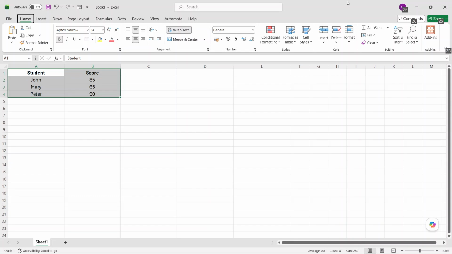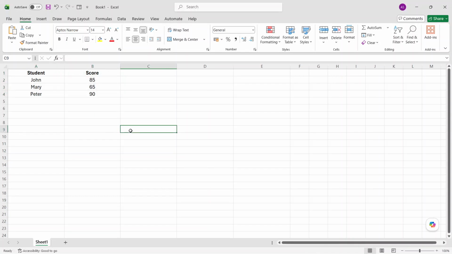In today's video, I'm going to teach you how to use the IF function in Microsoft Excel. We'll walk through a simple example so you can understand how this function works and how to apply it in your own spreadsheet. The IF function is useful when you want Excel to check whether something is true or false, and then return one result if it's true and a different result if it's false. It's one of the most practical formulas for organizing and evaluating data.